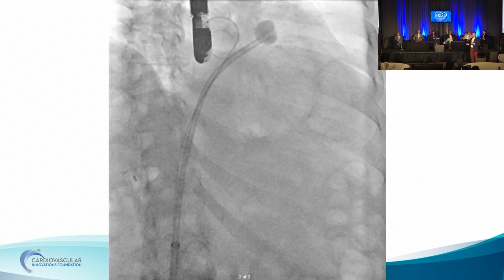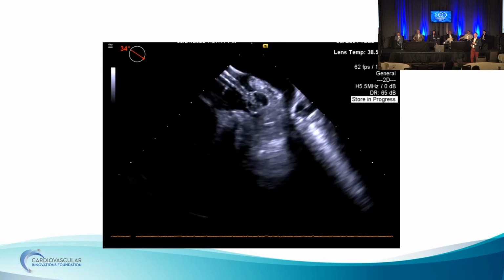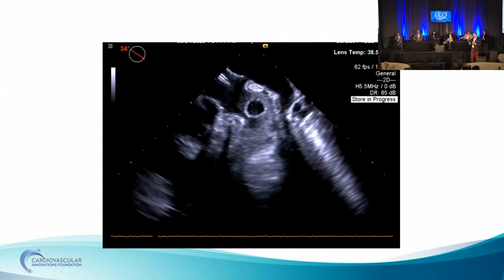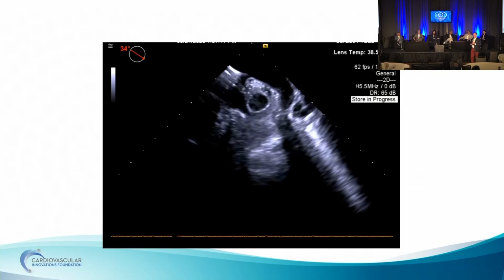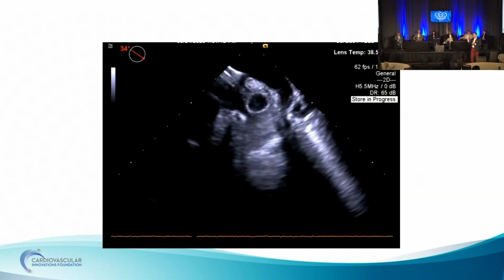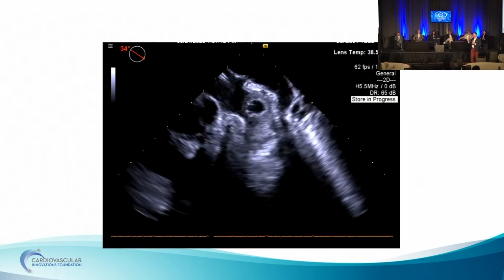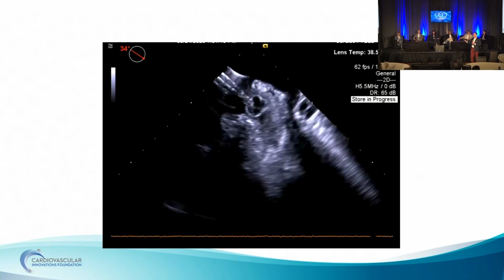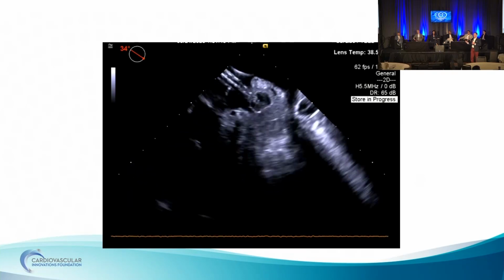Once in the left atrium, we traded out for both a buddy wire and then a second support wire, over which we then advanced our delivery sheath so that we could do a rapid exchange. We had our SafeCross in the left atrium, and slowly approached the appendage with a no-touch technique, so to speak. So the balloon is partially inflated, smaller than what we knew the os was. We just very carefully, under our echo imaging, came up to the ostium of it so as to not disrupt the clot.